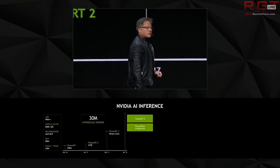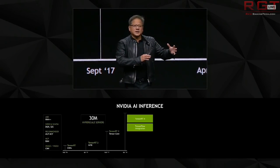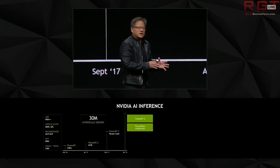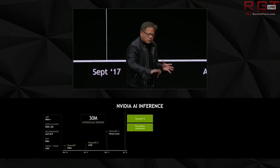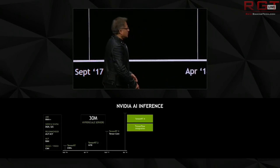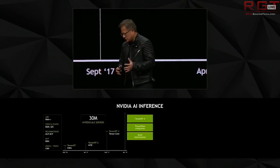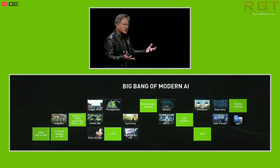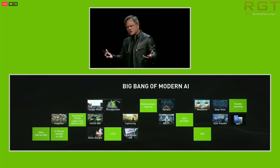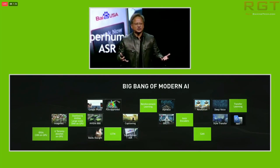Jensen Huang detailed all of this at GTC 2018 and said: "DGX2 provides 10 times the processing power of DGX1, unveiled in September of 2017. The exploration space of AI — the number of layers, the training rates, sweeping through different frameworks with bigger networks, more experimentation — DGX2 couldn't come at a better time. It took hundreds of millions of dollars of engineering to create this. It's $399k for the world's most powerful computer. This replaces 300 dual CPU servers consuming 180 kilowatts — one-eighth of the cost, one-sixtieth of the space, one-eighteenth of the power. The more you buy, the more you save."